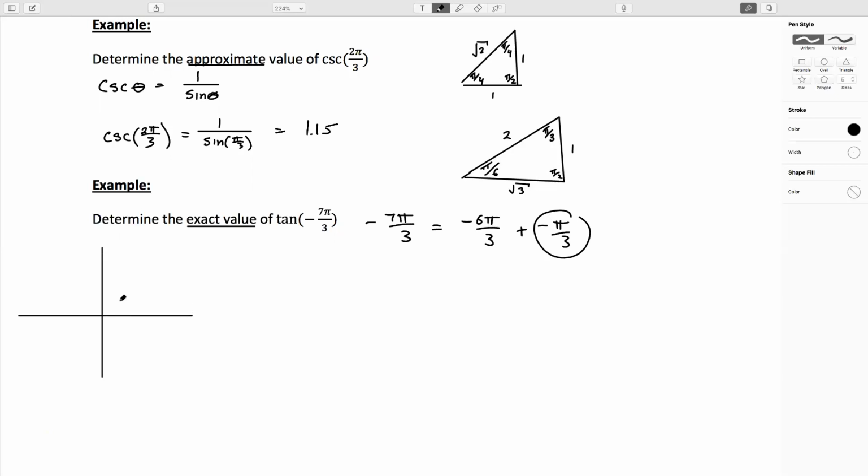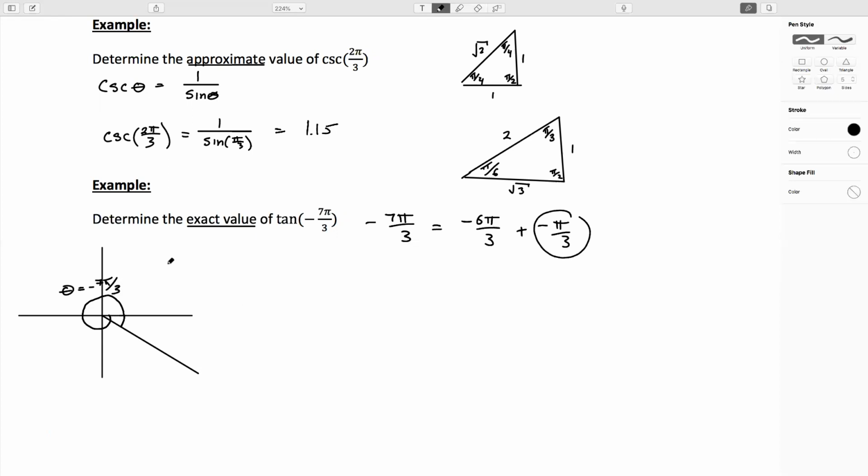We're going to start here. We are going to rotate around the circle. That rotation is minus 2 pi radians, which is minus 6 pi over 3. We're going to keep going to about here. Well, maybe not quite that far. A little bit there. And we're going to draw a ray. In standard position, this is negative 7 pi over 3. So theta is negative 7 pi over 3.